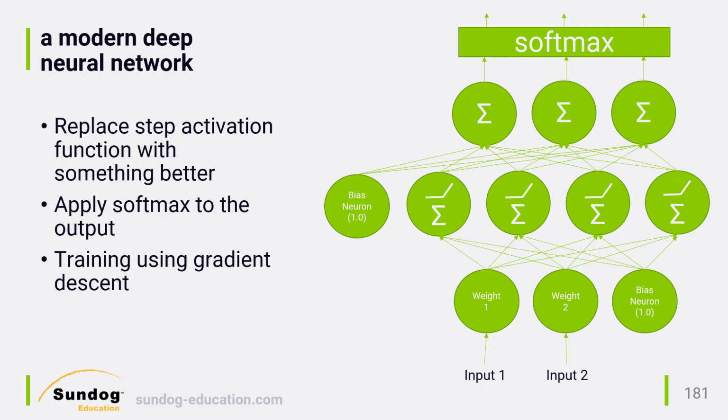We'll also apply softmax to the output, which we talked about in the previous lecture. That's just a way of converting the final outputs of our neural network or deep neural network into probabilities, from which we can just choose the classification with the highest probability. And we will also train this neural network using gradient descent or some variation thereof. Maybe that will use autodiff, which we also talked about earlier, to actually make that training more efficient.